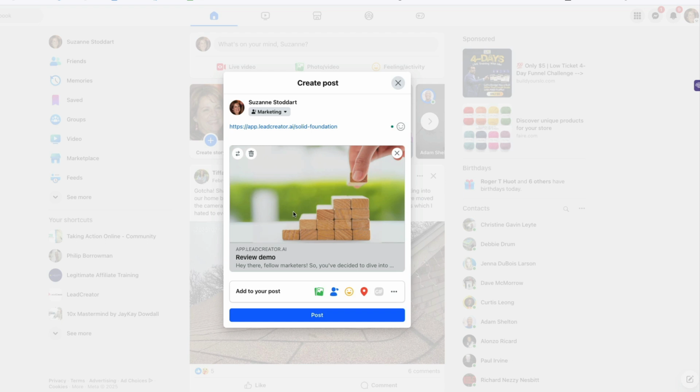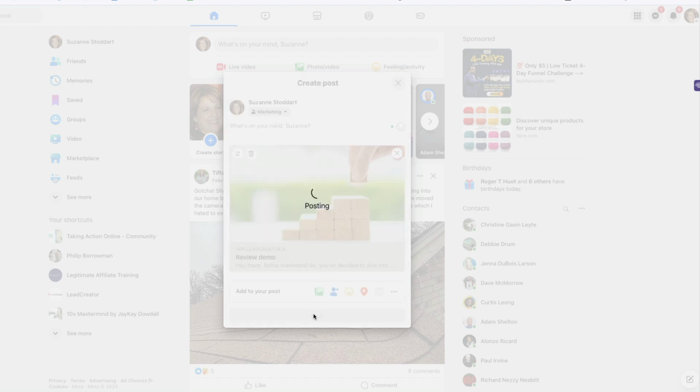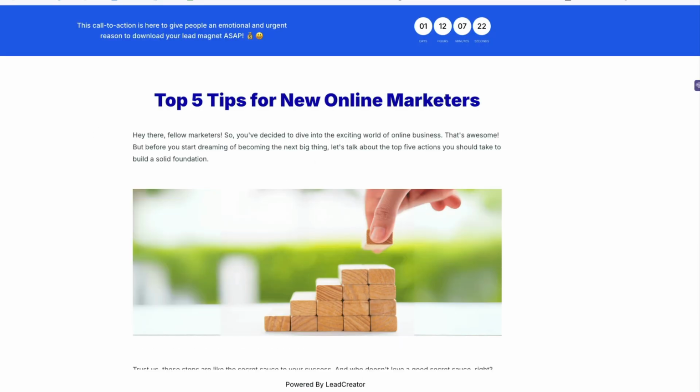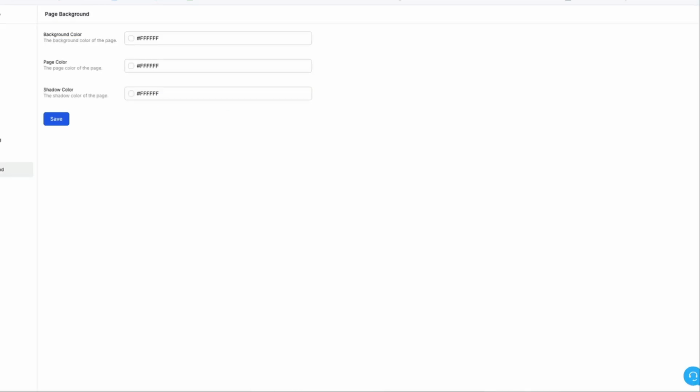And you can see how this image shows up instead of just this little gray thing. So it's more enticing for people to see when they're looking at your account. You can then remove that link so that it's not in the upper post, but the image remains clickable. So now if I click on this image, it takes me to the lead magnet and the page background. And this makes it look lovely because it allows the lead magnet to really pop.